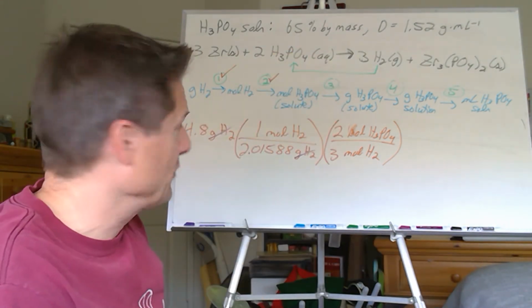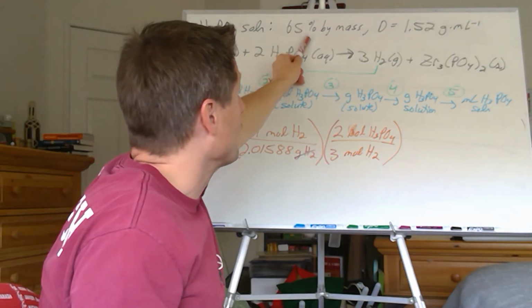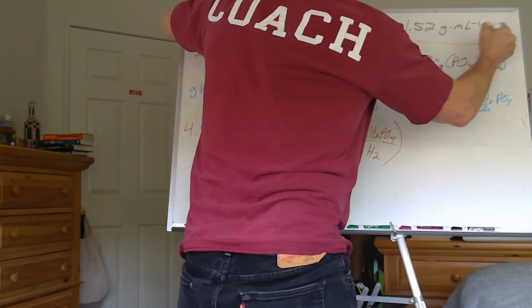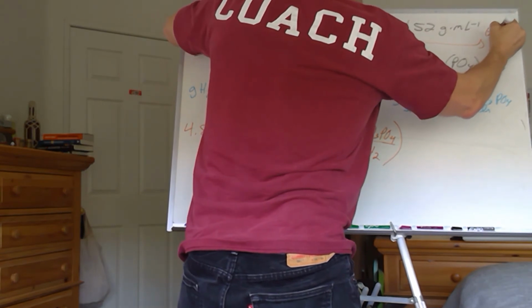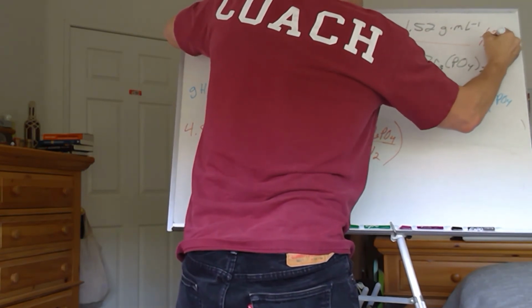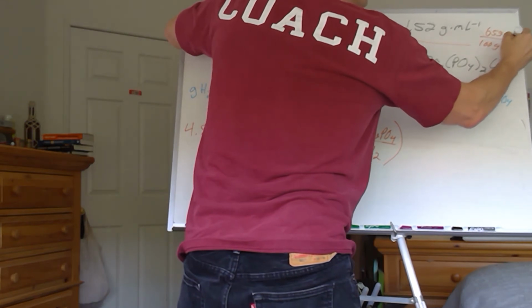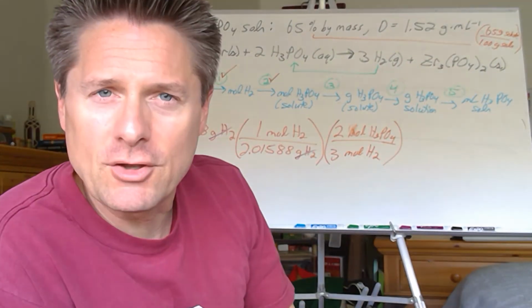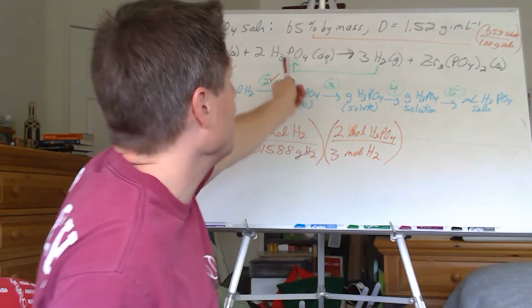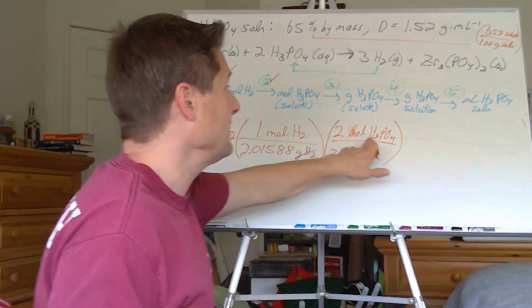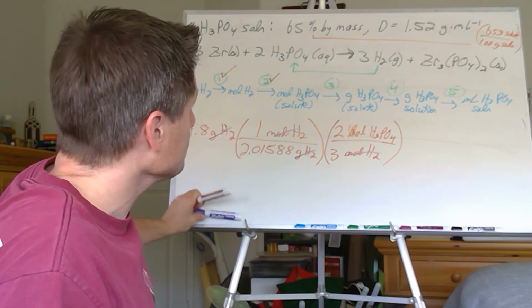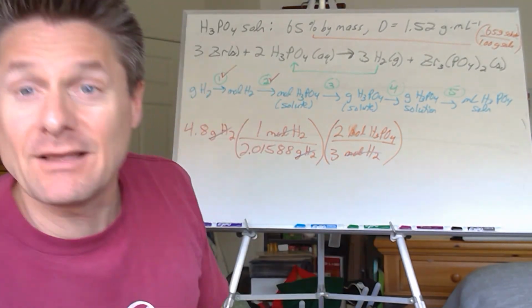That's where we're going to need the 65% by mass, right? And since that's grams, right? So we're going to look at the 65% by mass as 65 grams over 100 grams of solution. That's pretty squishy up there, but that's 65 grams of solute over 100 grams of solution, the solute being H3PO4. So let's just convert this to grams, and then we're after it. So I'm going to cross out my moles of hydrogen there. So let's get the molar mass of H3PO4.